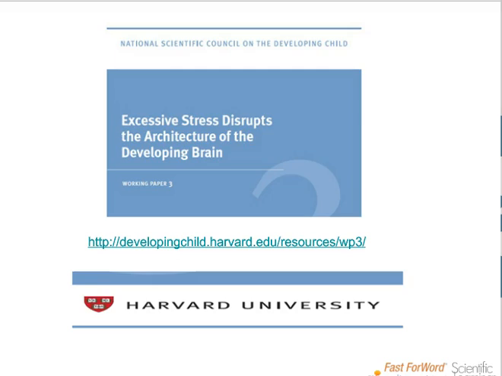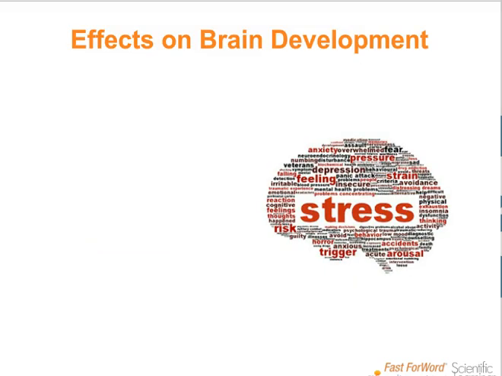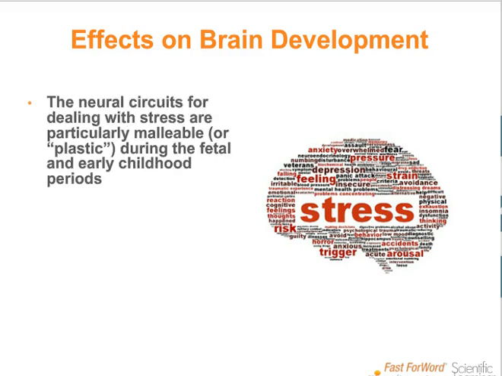And to explain this, we can go back to Jensen's book, Teaching with Poverty in Mind, or this is some research out of Harvard University last year, a paper that they published on the effects of stress and how stress affects and disrupts the architecture of the brain. Let's talk about this effect of stress and what it does. We all have been through stress. We have a lot of stress in our lives. This is a complex world that we grow up in.